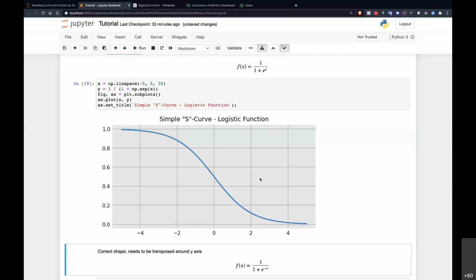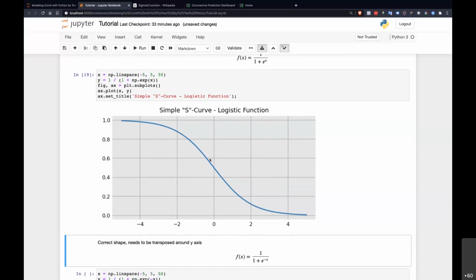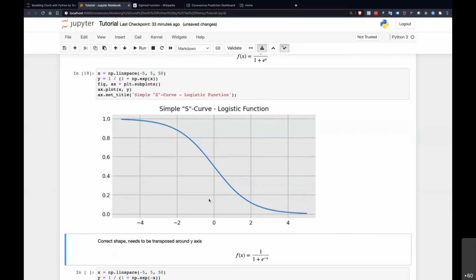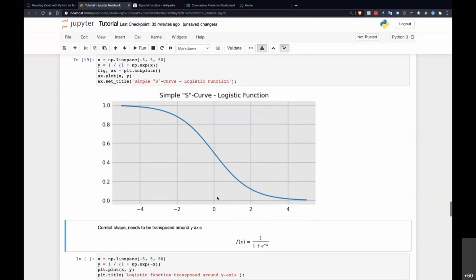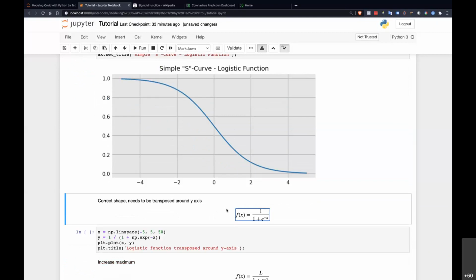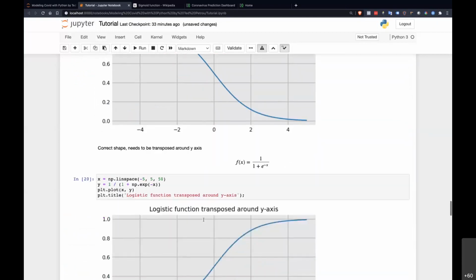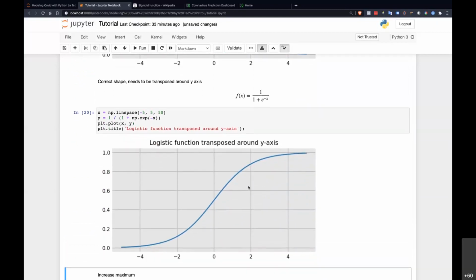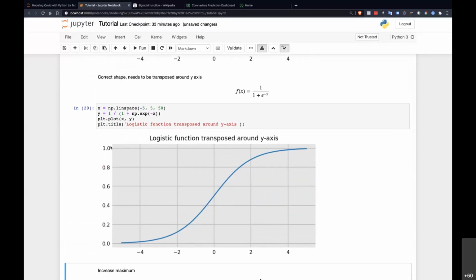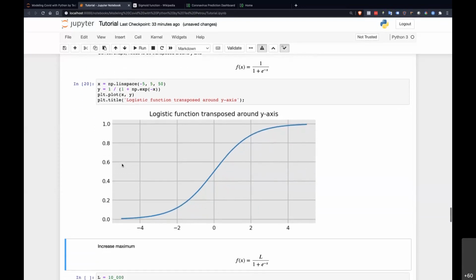So this curve gives us the right shape that will fit a typical pandemic for cumulative values. All right, so it is the right shape, but it needs to be transposed, right? So we're not going down to 0, we're going up. And if we just make x negative, that will transform it. So here I've just changed the function like that. So that looks good. Now, the next issue is that we want the maximum to be higher than 1. So we just multiply that by whatever maximum we want to use.